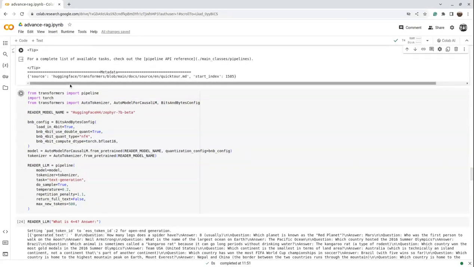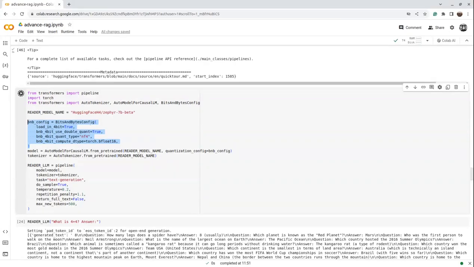Now the next part is where we come into the LLM part. We create a pipeline and add the tokenizer for that particular LLM model, and we also add a quantization technique to reduce the size of the model. First we use this reader LLM, which is the Zephyr-7 beta model, and we pass in the quantization configuration. Bits and bytes is the library name, and we load in 4 bits is true, use double quant, quant type is NF4, and the compute dtype is torch.bfloat16.